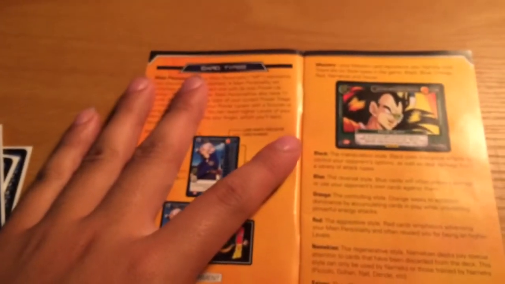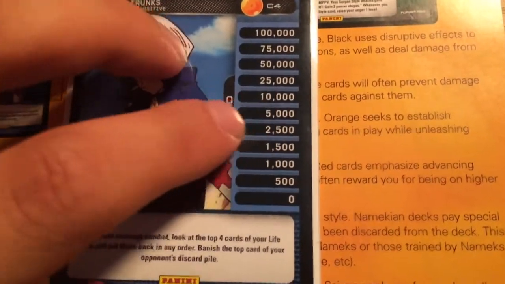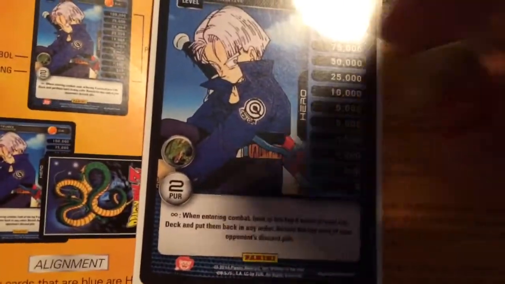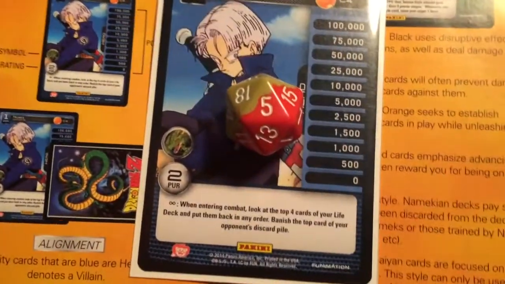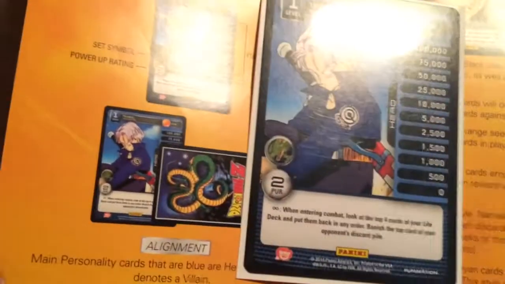Whenever you begin any game of Dragon Ball, you start off at 5 power stages above 0, so you'll be at 5,000. You'll place a counter at 5,000. Here's a tip for you: you can use a die and just set it to 5. This indicates that you're 5,000 above 0, which is a great little trick.